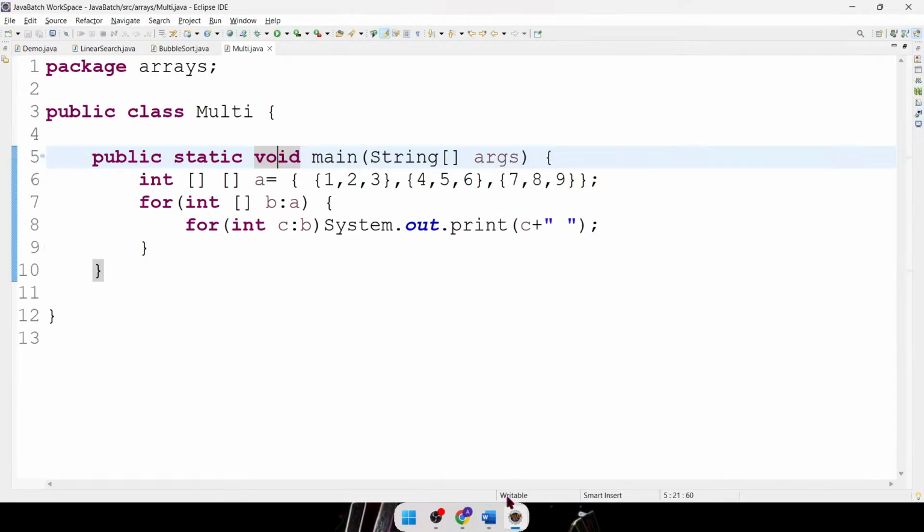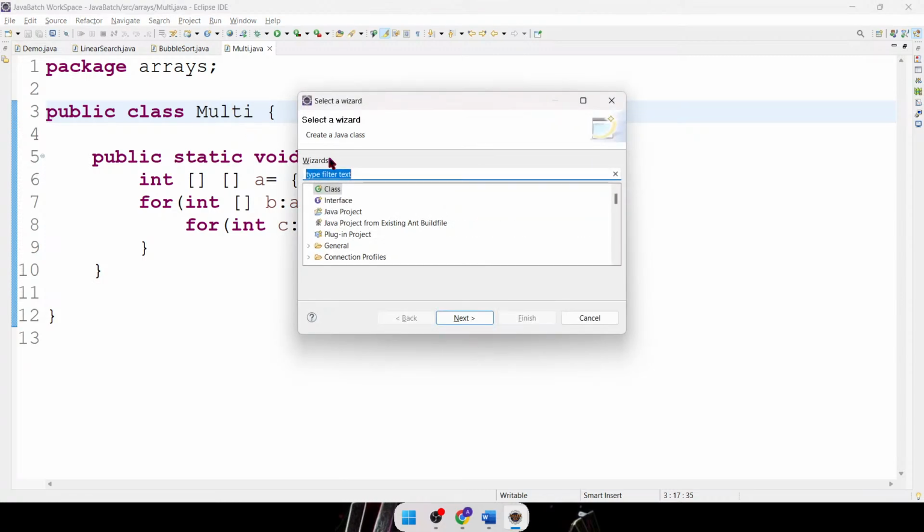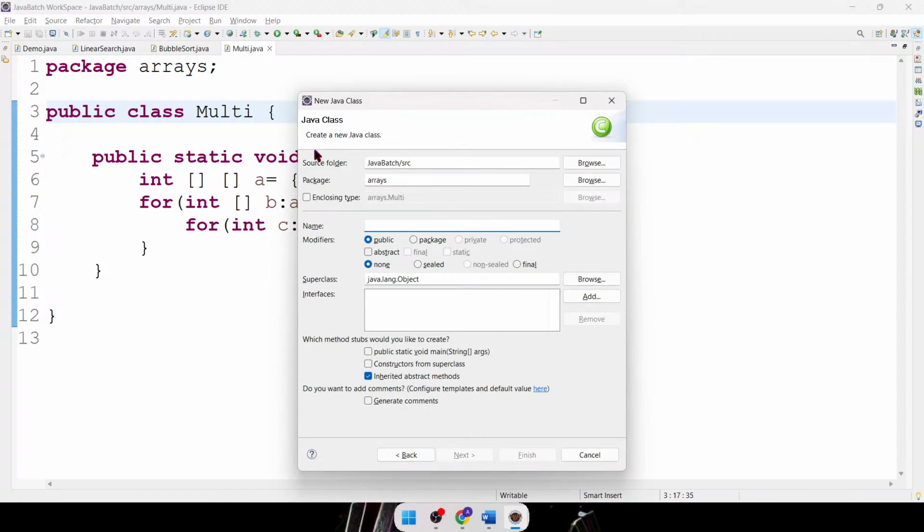For this, first I will write the program, then I will explain, guys, okay? If I sit and explain first and after that write the program, it will take 1 hour. But we have only 30 minutes. So first I will write the program, see the program, and I will explain each and every line, okay?